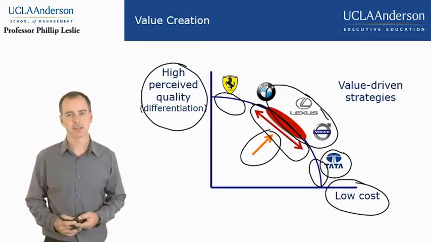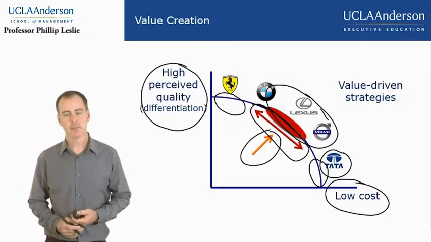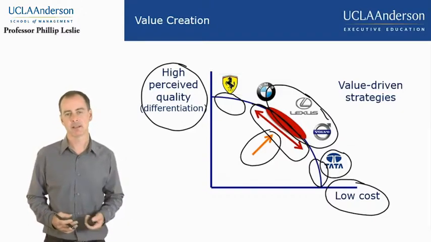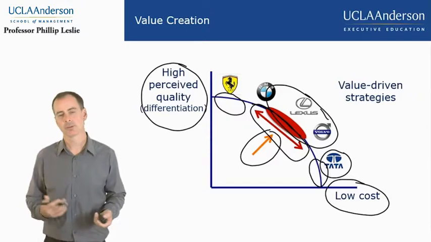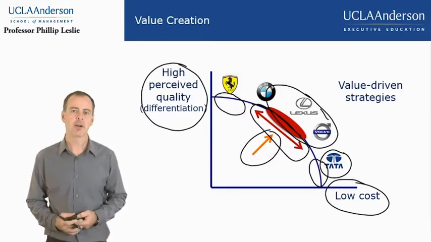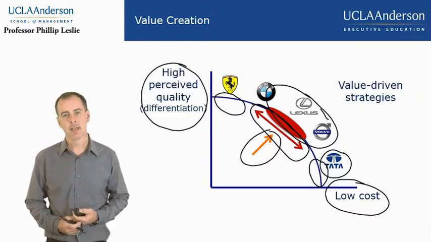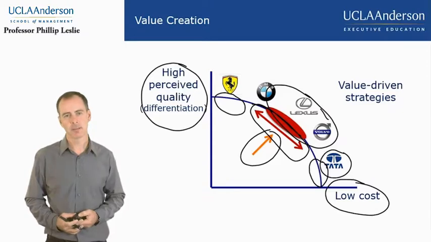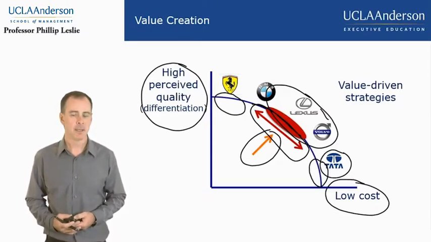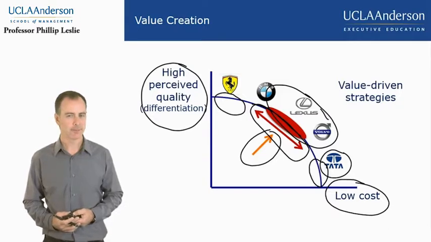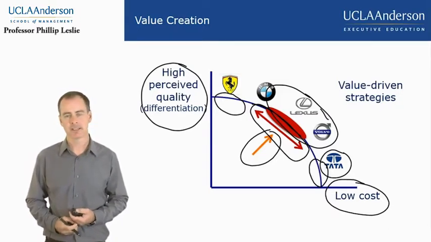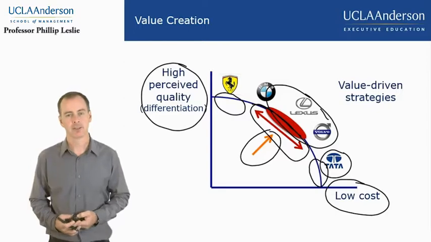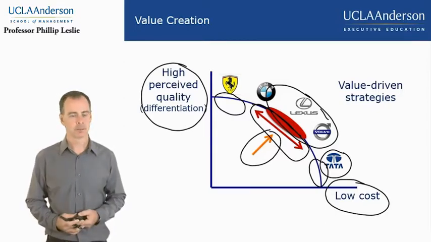And here the examples of Lexus and Volvo I think are most instructive. These are cars which are not the highest quality cars in the market, nor are they the lowest cost cars in the market, but they are a unique combination of cost and quality that's appealing to many customers. That's fine. However, in most markets, this region where firms focus on value-driven strategies is often considered to be the most competitive segment of the market. And so there are real challenges around how exactly firms position themselves within this often intensely competitive part of an industry. We'll talk more about that shortly.